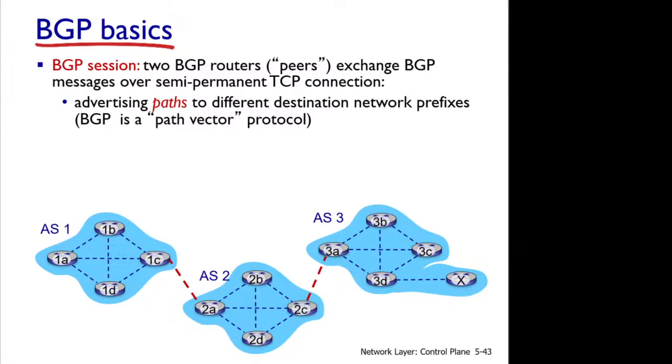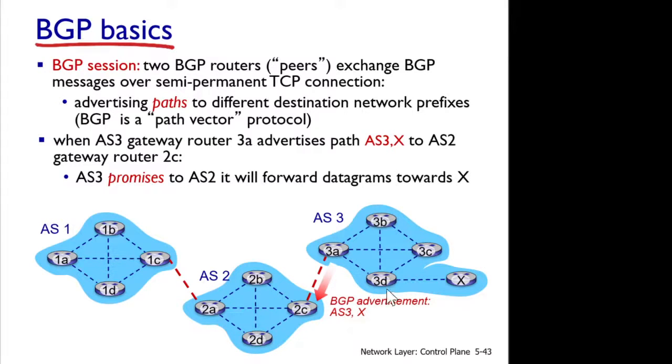So let's imagine in this example X, and this is quite similar to something that might come up in the exam. Imagine X is added to AS3 here. How do we tell everybody in the world, in all the different networks, that X is over here? That if you have a datagram with the IP address for X, it needs to be sent on a particular path. In other words, it needs to hop over different networks. How do we communicate all of that information?